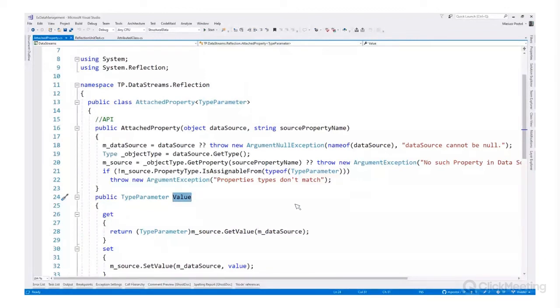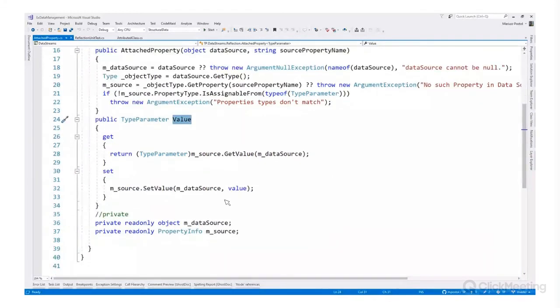In the IOC container, we are doing more or less the same things. Actually, assuming that we have a reference to the object, we must assign to this object a value that actually refers to a different object. Here, it doesn't matter if it's a reference or not. It could also be a value type.